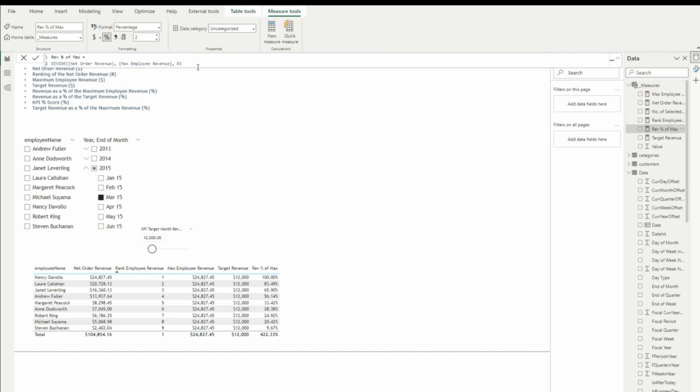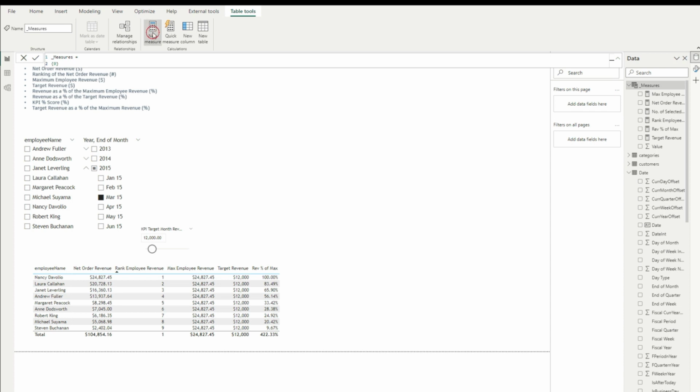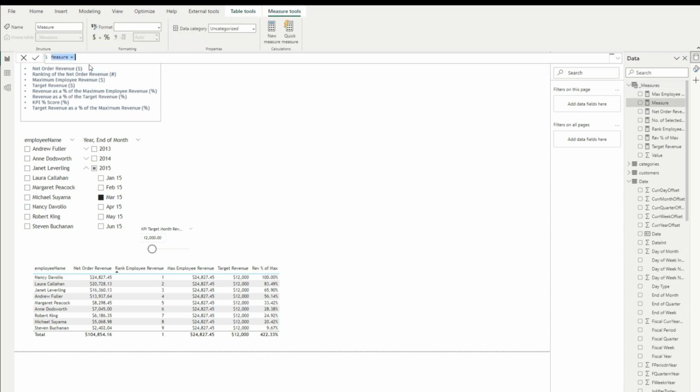I can actually even just copy and paste. So revenue percentage of the target is the net order revenue divided by the target revenue.